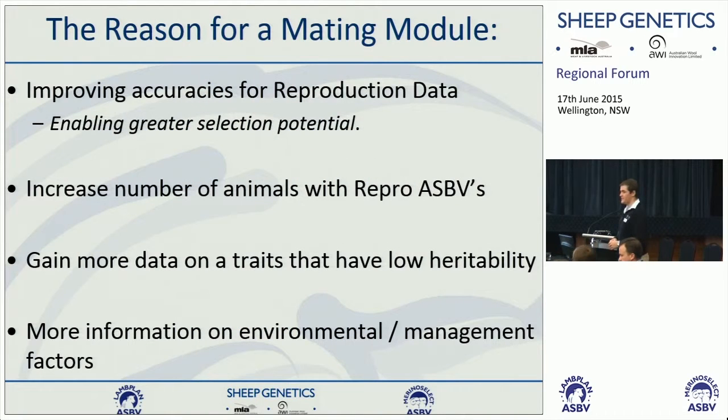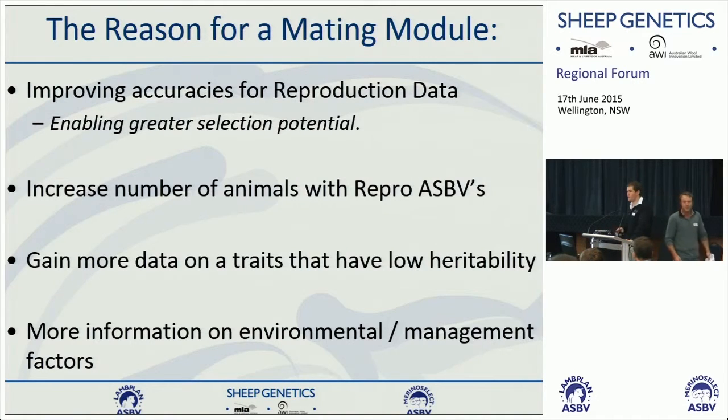Okay, so this session is just going to be on the new mating module. You might have heard a bit about it for those that are already members, and for those that are new, this is a tool that we're using to help record the reproduction aspects of what's happening in your flock. So it's just about bringing in more information that we can and try and work out why there is the variation in reproduction. So we're going to work through improving accuracies for the reproduction data.